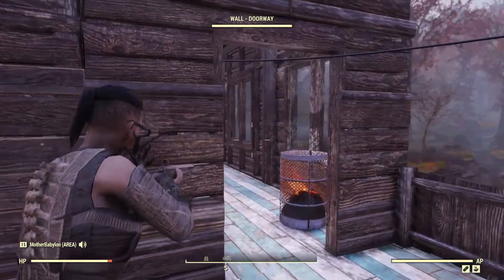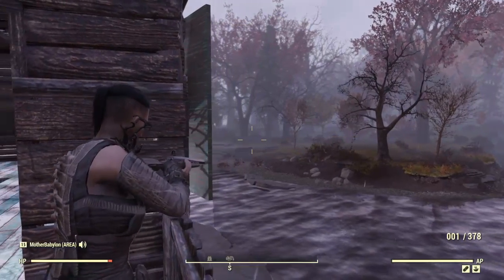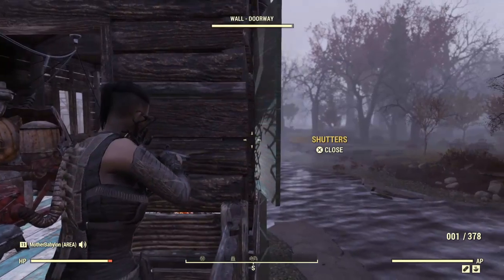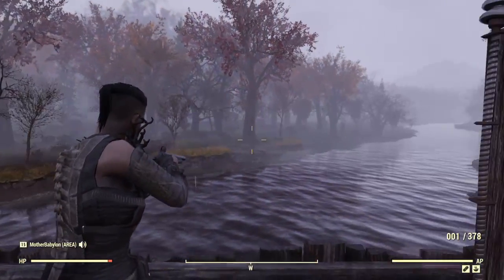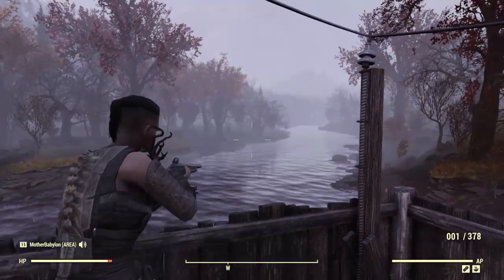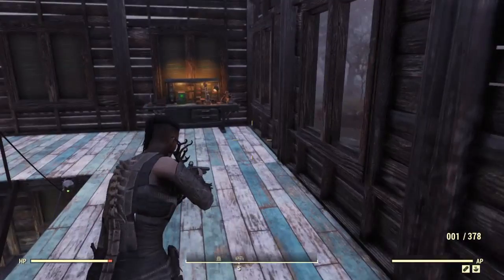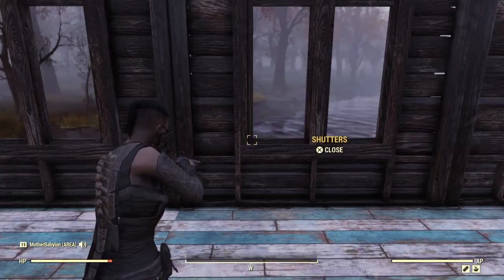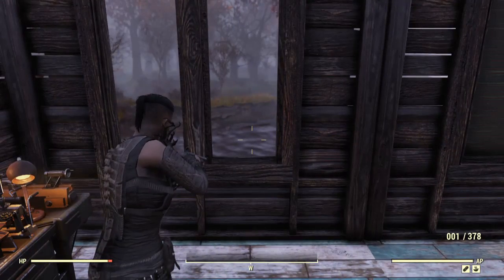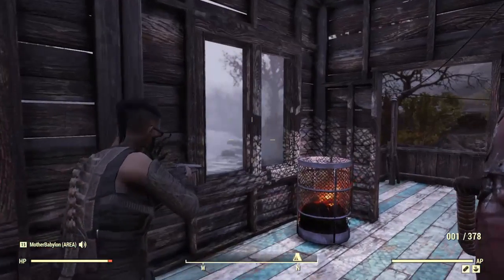But this is my upper level. As you can see, beautiful scenic view of this river area. I sure wish you could swim across the river and go over there, but you can't. Looks like there's a radiation storm coming, so I'm going to go inside. This is kind of my upper level crafting area. I got my tinker station here. Set some shutters so we don't get radiation. Ooh, not that I think that matters.